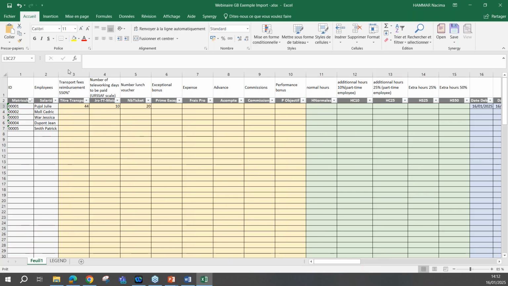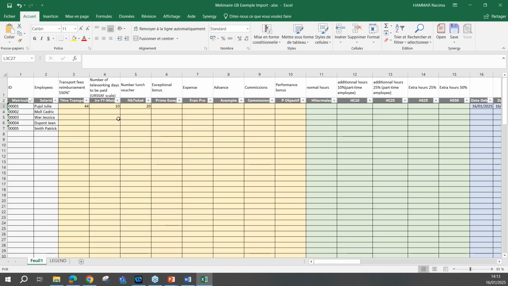As you can see, the Excel file will be adapted to each employee. As you don't have the same absences, you don't have the same payroll reports. Each customer has different things to add in the payroll.